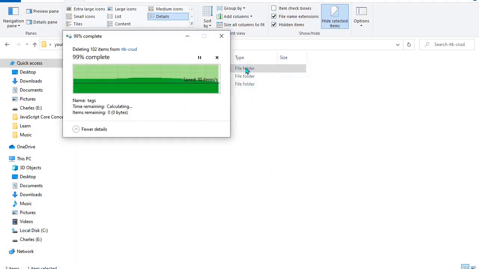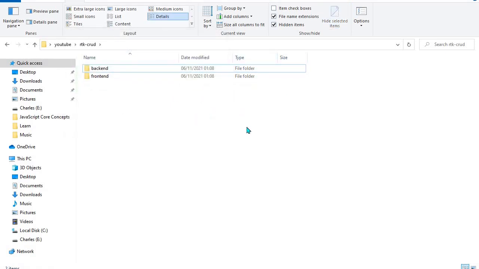And what you can do now is to initialize a new Git repository, and then commit your changes and link to GitHub and push them there. Okay, so I needed to show you that just in case. Okay, and then we need to open our application here on Visual Studio Code.